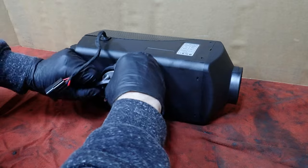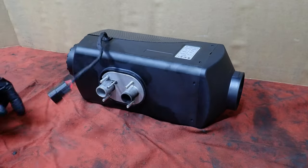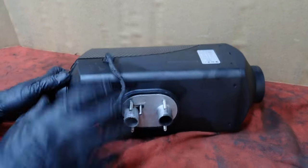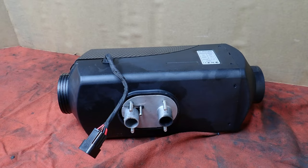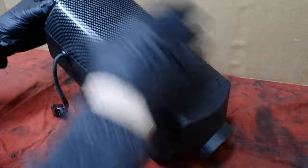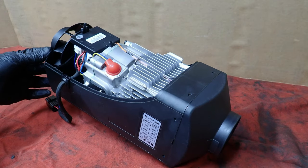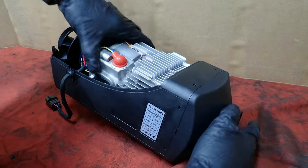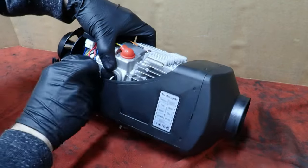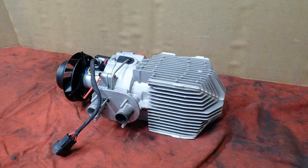This thing hasn't quit working. I replaced it with a better name brand heater, which, if you haven't seen any of my other videos, I'll put a playlist together because I'm starting to get some videos on the diesel heater. And they're really easy. This is one of the easiest systems to work on for heat.